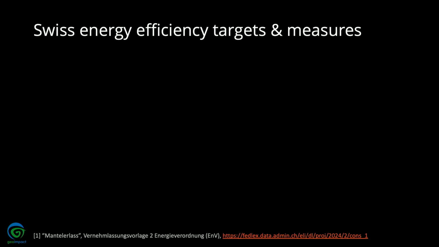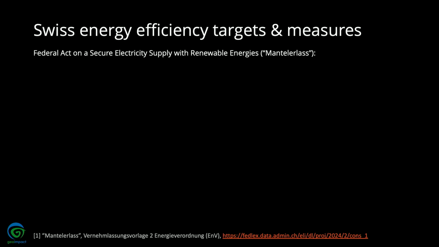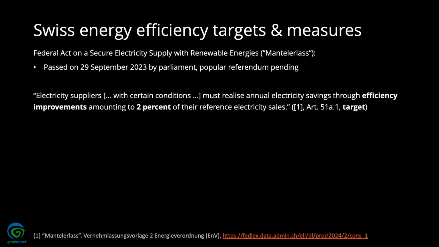So, as a jump into the topic, energy efficiency in Switzerland, a recent event is the Federal Act on Secure Electricity Supply with Renewable Energies, which is now termed Mantelerlass. It was just passed last September, and it's still due to be accepted by the popular referendum, so it's not even sure if it will be applied, but hopefully it will.